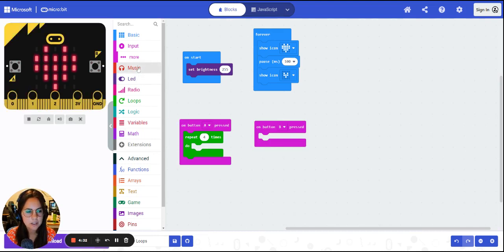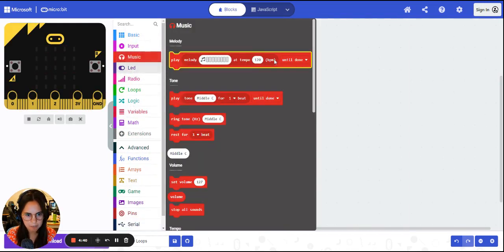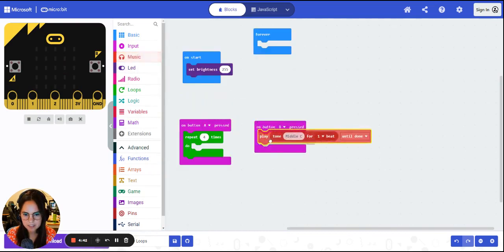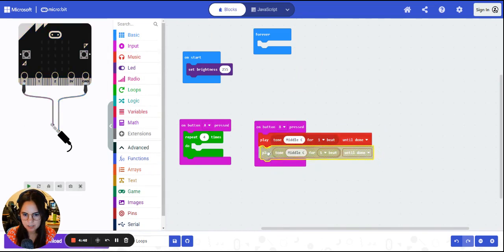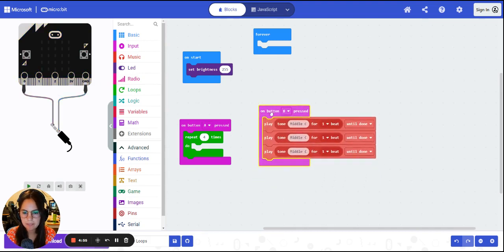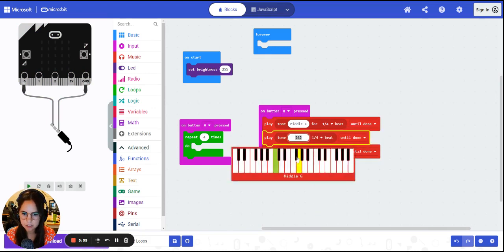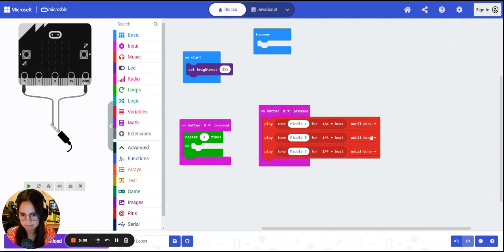Now I will explore with music, and I will take this out so we don't get confused. I will play with a tone. Now I have 3 tones, C, C, and C. I will change the beat, and I will also change the tone to create a different sound.